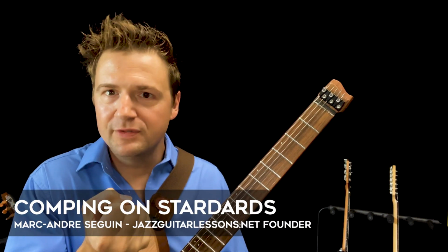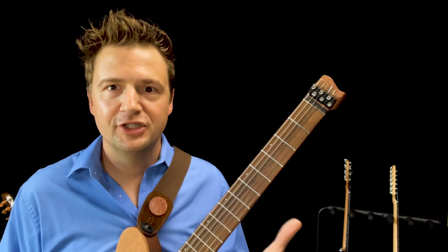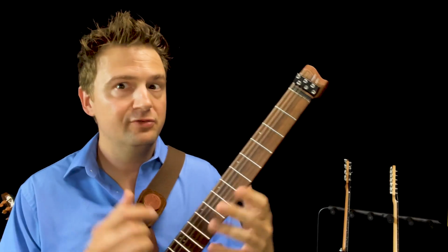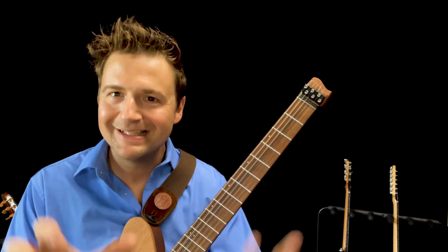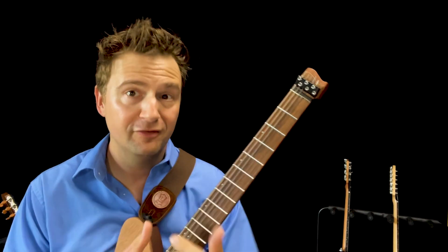So I get a lot of students' questions asking, well, I want to comp on this song, should I learn all inversions? But Barry Harris said my sixth diminished is the thing I gotta learn, and then there's all these extensions. So let's relax. I'll give you a three-step process on how to get from really easy chords to flying around on the fretboard.